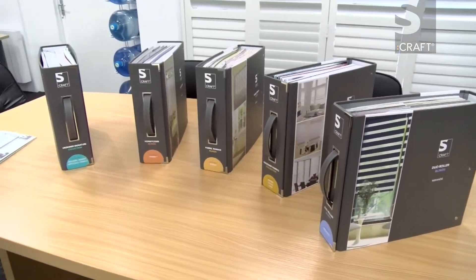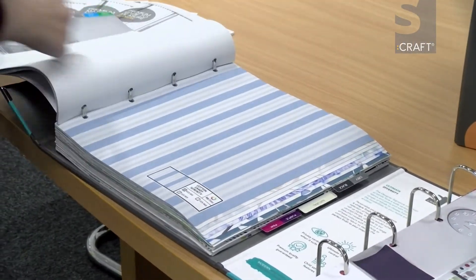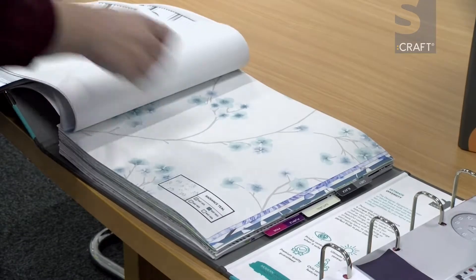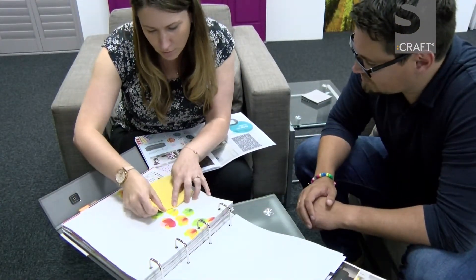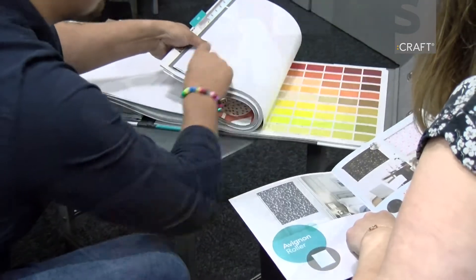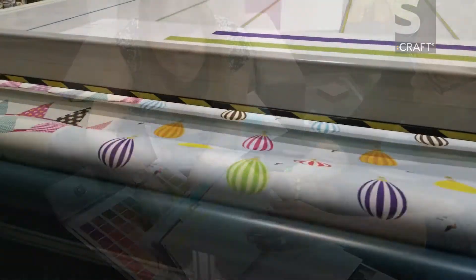Anywhere you see the AnyColor logo in our Designer Signature Blinds books, you can rest assured that pattern or style can be customized to suit your design ideas. Take a sample of color from your existing home designs and make your blinds match without any hassle, with lift options to suit your needs.